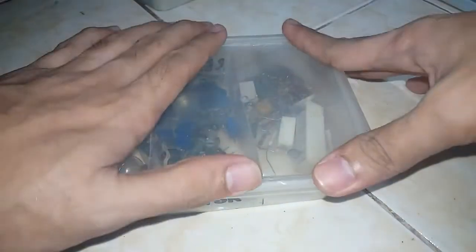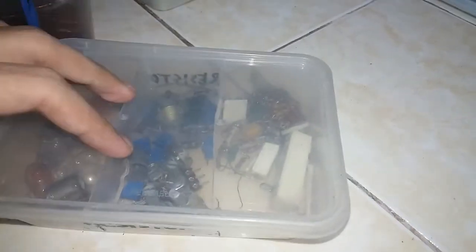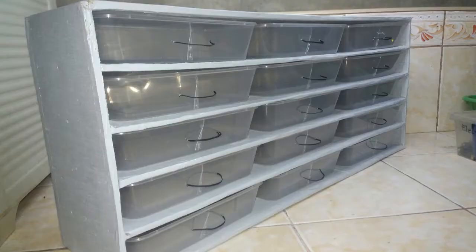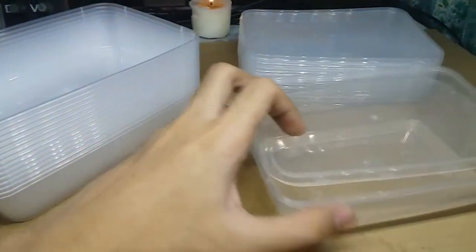As an electronics hobbyist, I store my electronics components in this food enclosure. But it's quite annoying when you always have to open and close the lid when you get some components. So in this video, we will build a components drawer out of this cheap food enclosure. So let's start building.